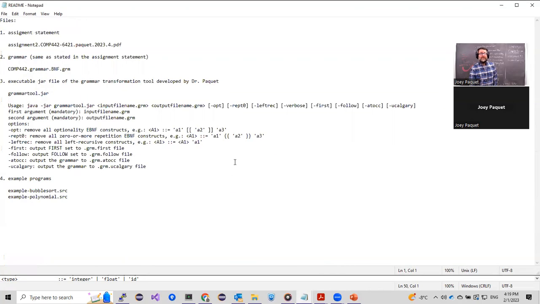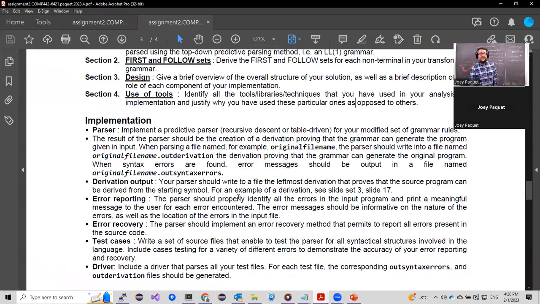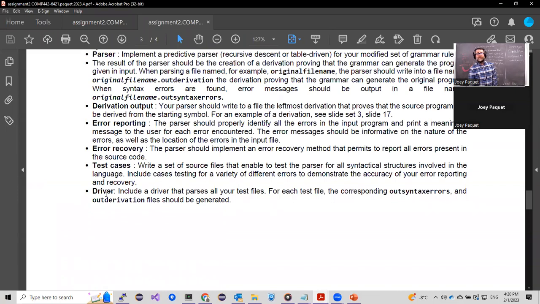Let's go back to the PDF. Then, of course, you should provide a driver so that the marker can actually execute your parser easily. The best thing would be that the driver calls the parser for every one of the input files, and generates the output files for all of them, so that the marker doesn't have to repeat the testing manually for every one of your test cases.